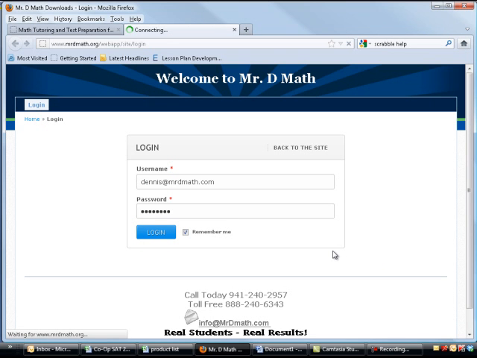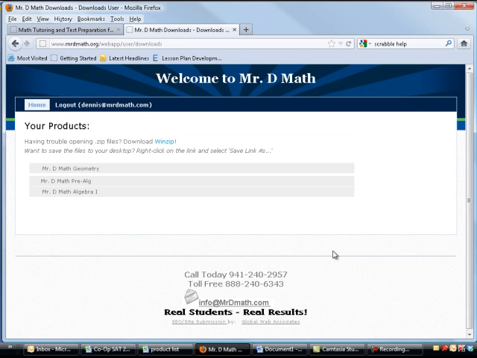When I log in, you will see some classes that already have in there, and you're going to be enrolled in one of these three or possibly some other ones, but it'll look something like this. It might be Mr. D Math Geometry, Mr. D Math Pre-Algebra, or Mr. D Math Algebra 1, possibly an SAT course, an ACT course, or the Life Skills for Teen course, or some special program that you've purchased through the Mr. D Math website. However that is, what I'd like you to do is to take a look at how to use any of these, and it's going to start by clicking on the plus sign.